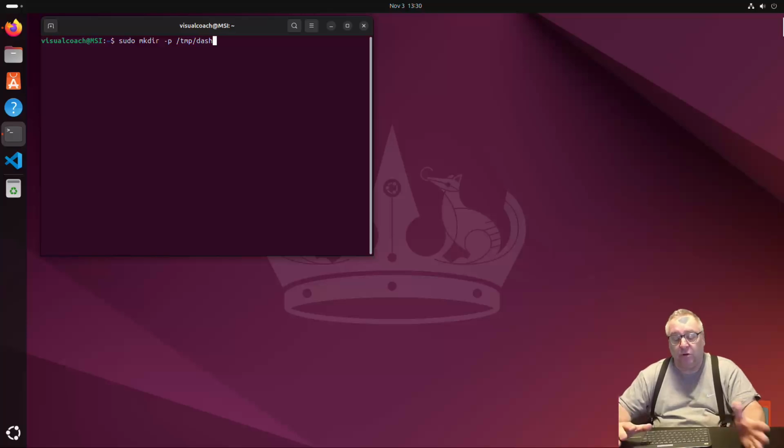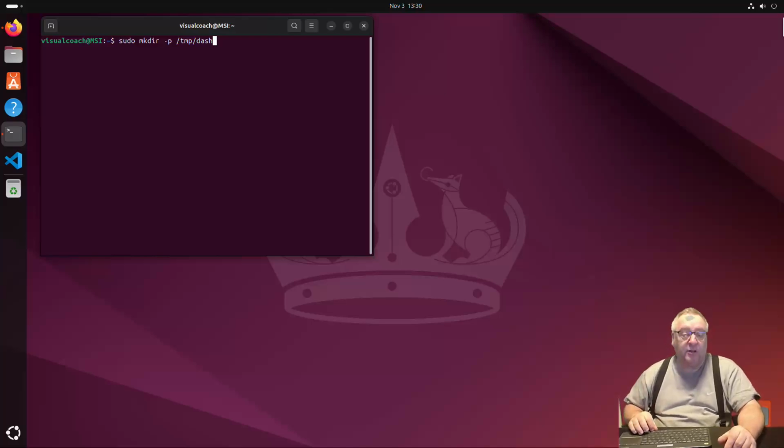What's the first thing you need to do? Well, if you have looked at the last video of the playlist before this one, then you saw that you had to make a folder to store all the files for the HLS streaming. So we have to do that for the dash streaming as well. The line of code is already on the screen over here. Sudo mkdir -p /tmp/dash. That's the real folder that you're making.